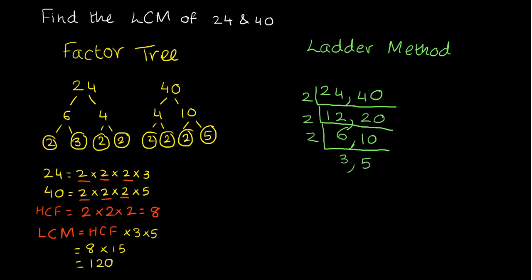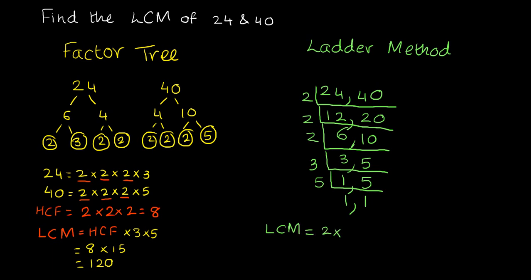Now I can't divide 3 and 5 by any number except for 1, but we do not use any numbers except for prime numbers. So I'm going to now divide. If I can't divide both of them, I'm going to start dividing them individually. Right, this is for LCM. So 3 goes into 3 once, it doesn't go into 5, so I'm going to leave 5 just as it was. And then 5 goes into 5 once, so I'm going to leave 1 just as it was. When I get to the line where all the numbers are 1, I stop over there, and then my LCM will be all the numbers on the left multiplied with each other.